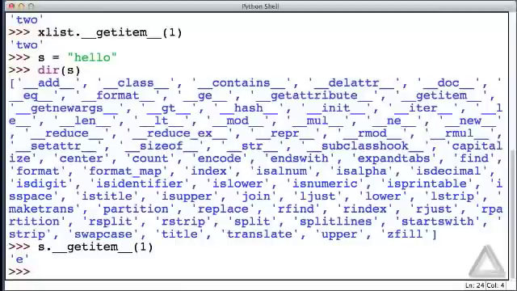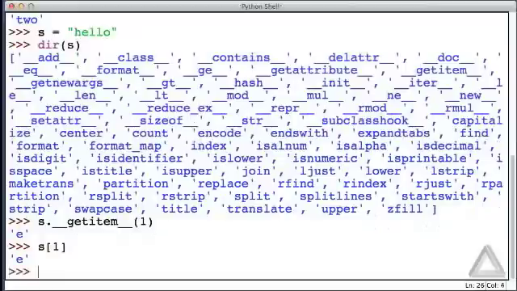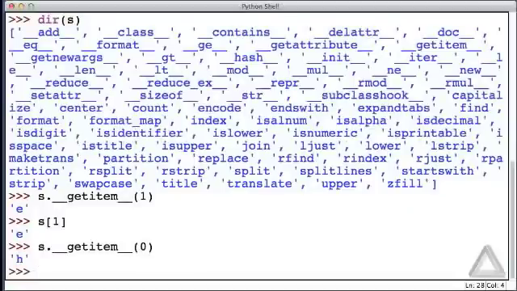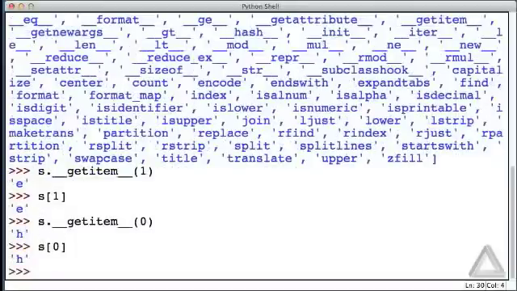And that should be synonymous with specifying an index within square brackets. So let's check that out. Let's write s with an index of 1, and sure enough, we get the e again. And similarly, if we had s dot this getitem method with an index of 0, we get the first character h, or s with 0 in square brackets, we get the first character h. So this is telling us that a string is a sequence, and keep in mind that all sequences are iterables, but the converse is not true.